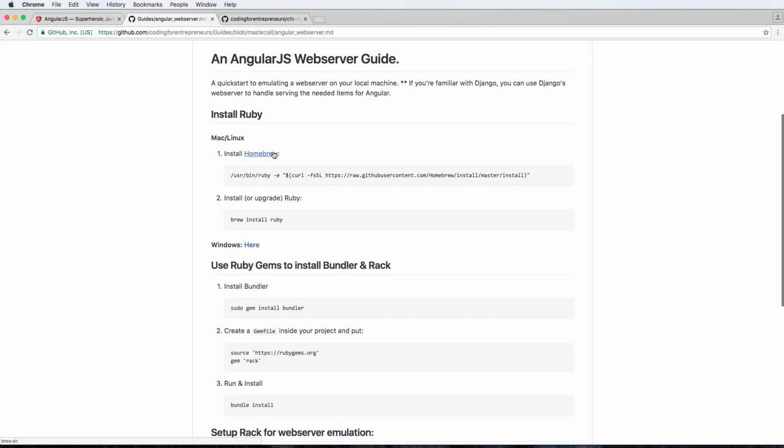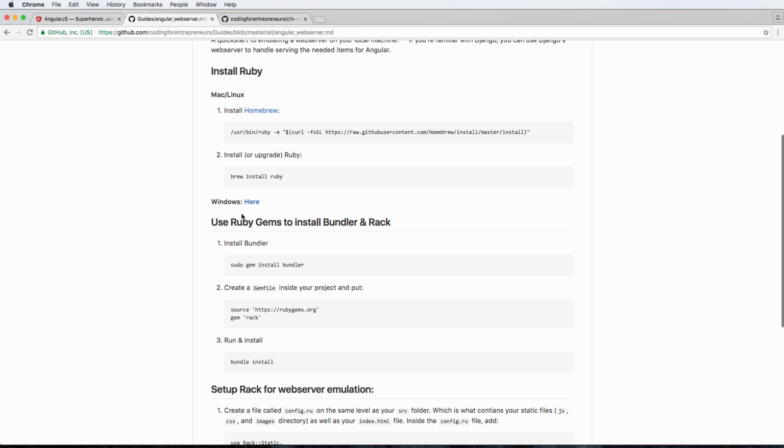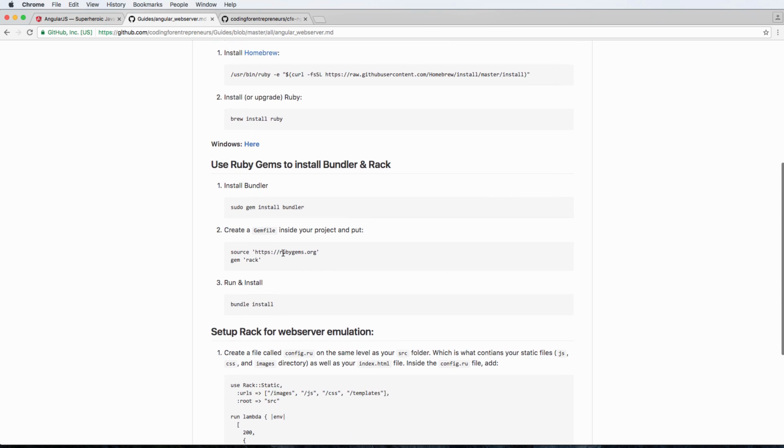First of all, we want to get Homebrew and Ruby installed on our local computer. If you're working on a Mac or Linux, there's a good chance this is already installed for you. So with Homebrew, you might have to go a different direction on how this works. And once we get Brew installed, we're going to use Ruby gems. It's a package installer, essentially, to install a package that will allow us to actually have our server emulation, or our local web server, happen.